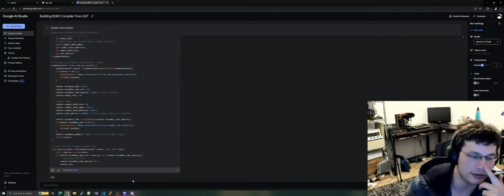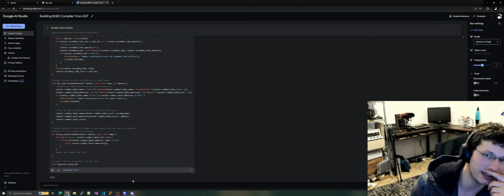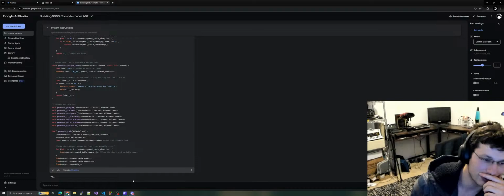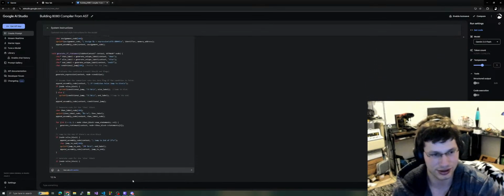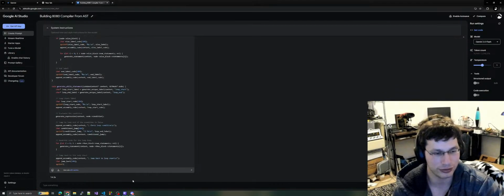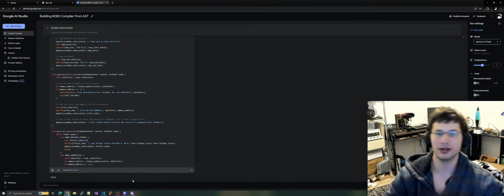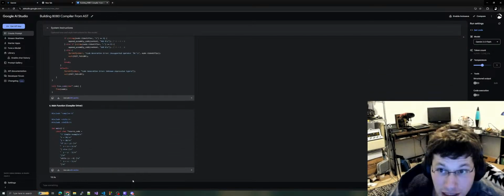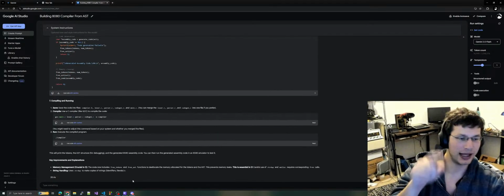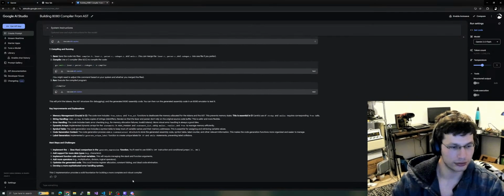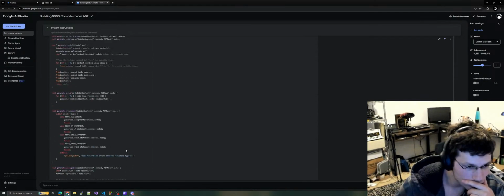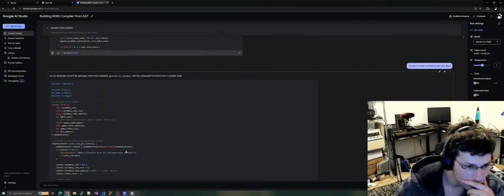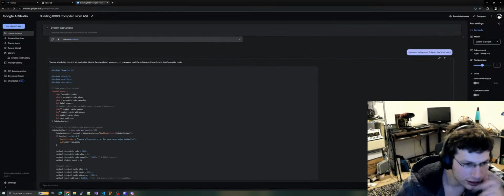Oh my god, please don't give me the entire code again. Is it gonna give me the code again? So Gemini does this anyway, the 2.0 model will do this. If you say, "You didn't give me the full code," it'll just give you every thing. And I bet it's not even gonna finish it. Wait, did it finish it? You're absolutely correct. My apologies.